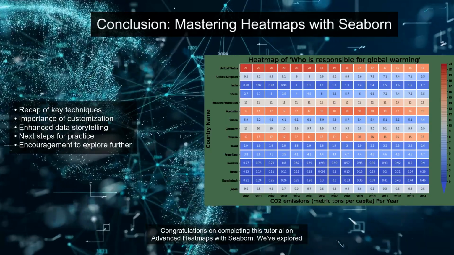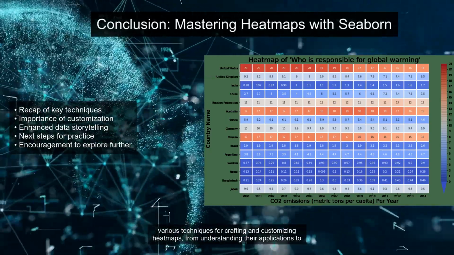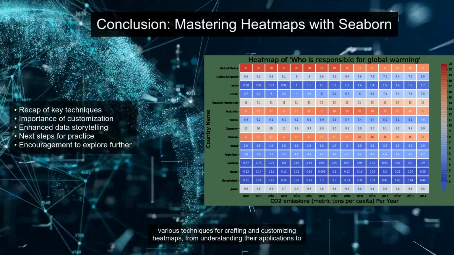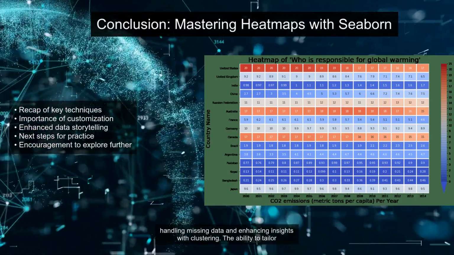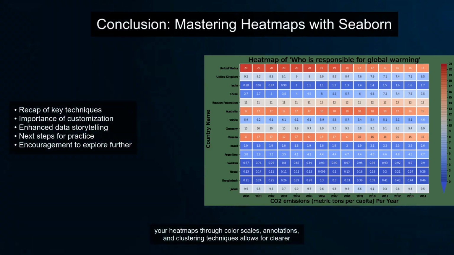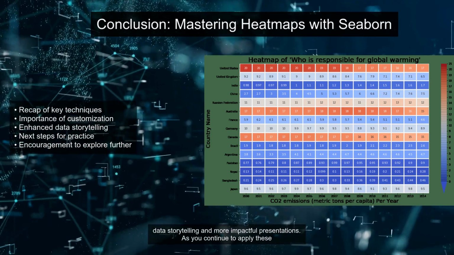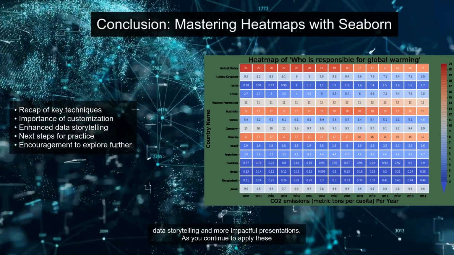Congratulations on completing this tutorial on Advanced Heatmaps with Seaborn. We've explored various techniques for crafting and customizing heat maps, from understanding their applications to handling missing data and enhancing insights with clustering. The ability to tailor your heat maps through color scales, annotations, and clustering techniques allows for clearer data storytelling and more impactful presentations.